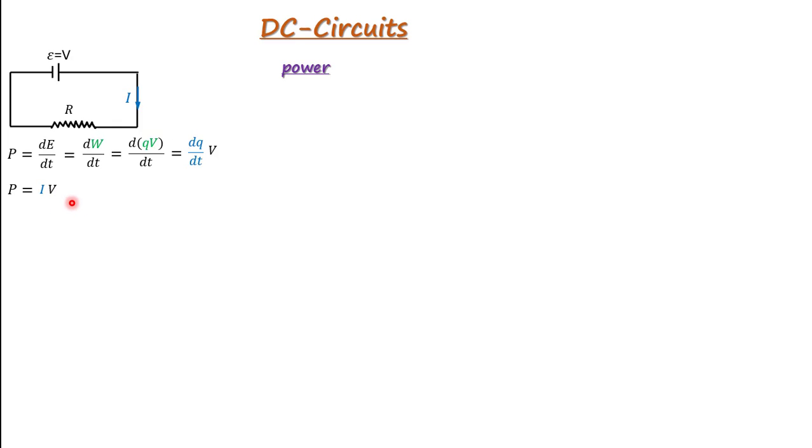Or we can re-express this equation: from Ohm's law we can rewrite V as I times R. Now you see we get I squared times R. We have the same power with different equations. So we can use this equation or the second one. They're actually the same. Now if you consider this circuit, now we have internal resistance. So there's almost no difference between these two.